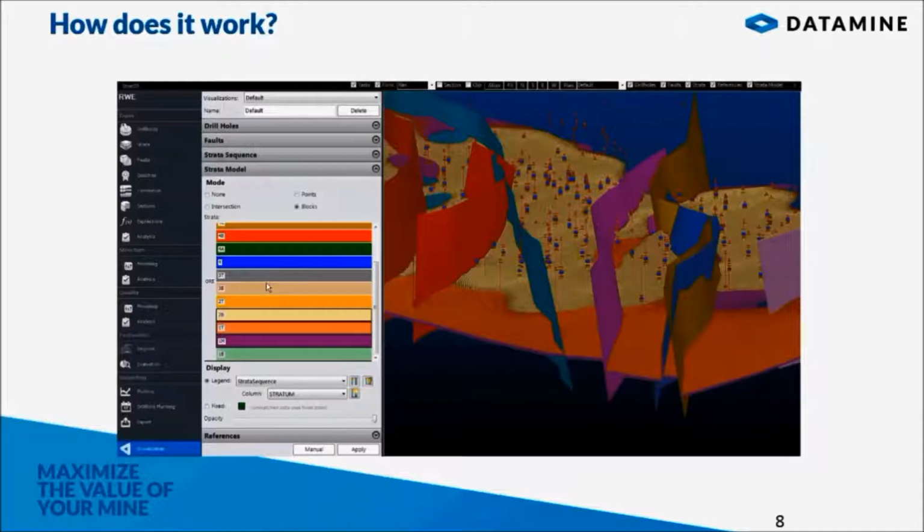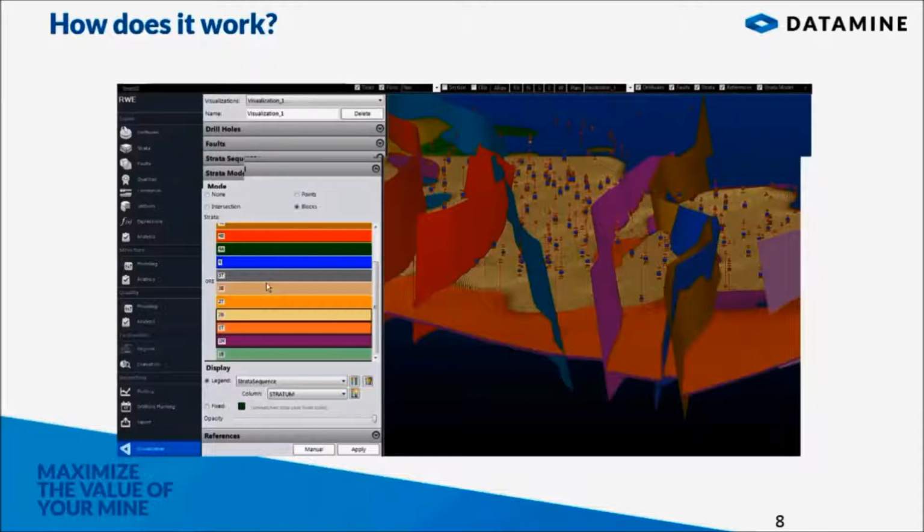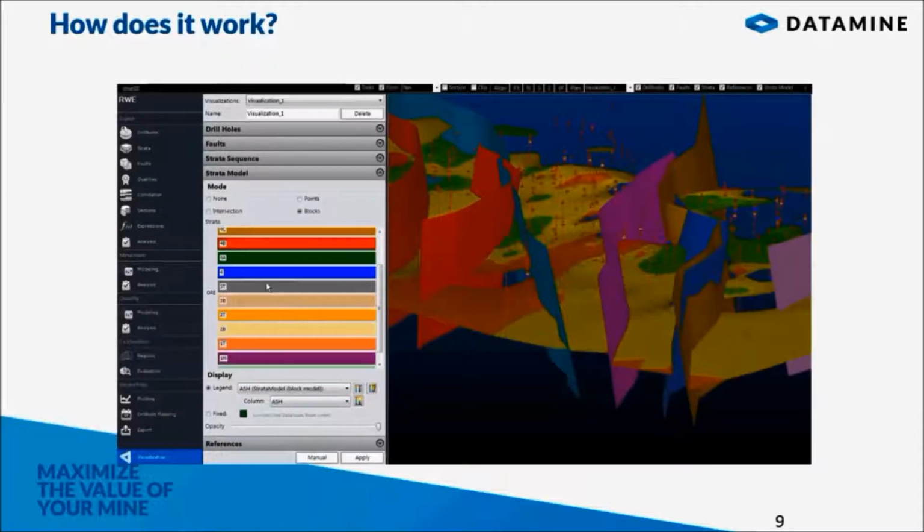It will fill them with model cells to produce what is called a block model. And this block model that we produce is slightly different from the traditional block model that Datamine has been producing for a number of years, in the sense that these blocks are not completely square. If you look at it from the side, the top surface and bottom surface fits the seam very closely.